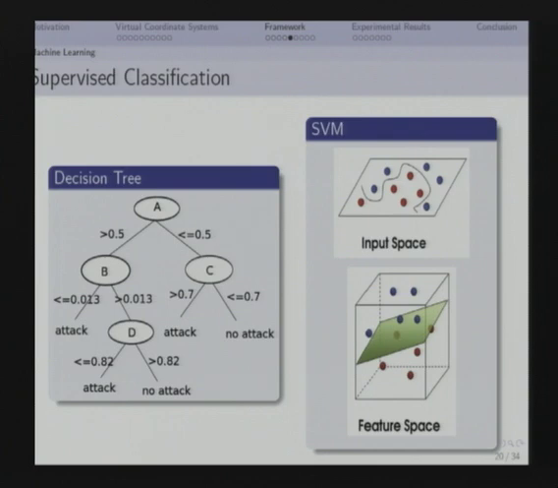So we have the decision tree. If we have the variable a and it's less than 0.5, then we will branch to node C. And if value C is bigger than 0.7, then we know we have an attack. In support vector machines, we can see in the above figure the input space, and we can see that it's hard to define, if you would have the colors, which data is in which class. So we try to have a function in order to put it into another dimensional space, which is called a kernel function. And in the figure beneath, we can see that we have separated the different data points by just drawing a hyperplane.